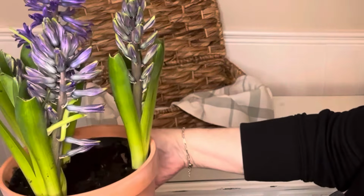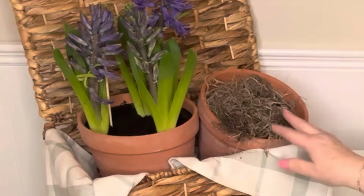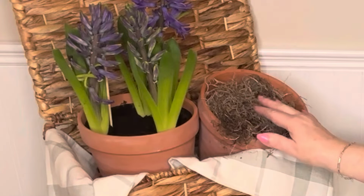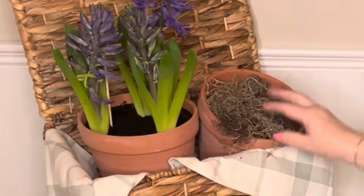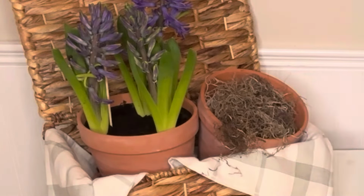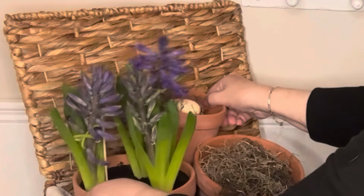And to keep that same cottagey look in this basket, I'm just adding another clay pot, putting some of that, what is this called? It's called a Celsius or something, but it's like moss. And I'm going to just let it hang over so that it looks like the birds have made a mess of it. And then I'm going to use this little pot with the little eggs just over here in the corner. Let's push that over.